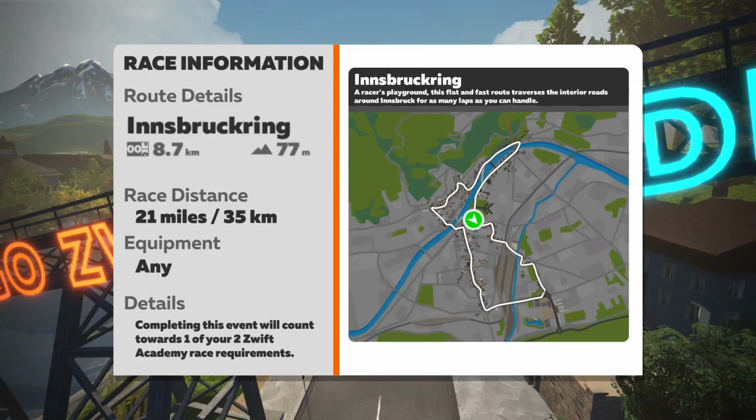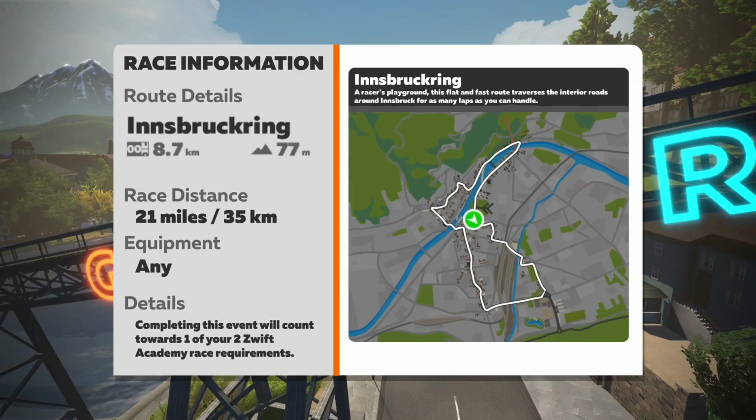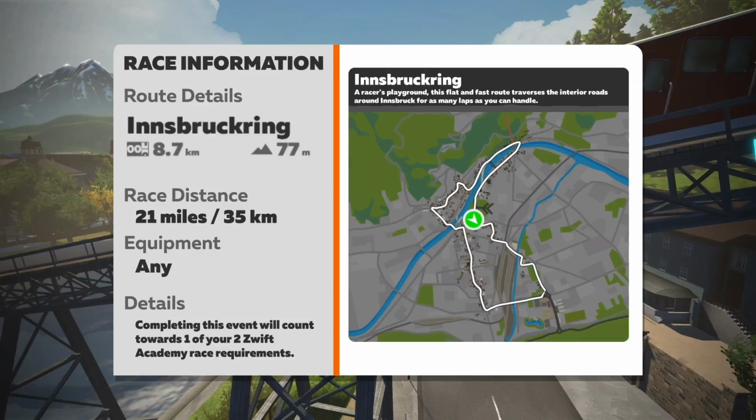You can use any equipment that you want to. So riders are going to be grabbing probably the fastest bike that they possibly can. Maybe not so much toward climbing, though, as there are a couple of bikes out there that are better climbers. So I'm expecting to see a lot of Tron bikes for those who do have them. So we're going to be looking for the favorites out here.